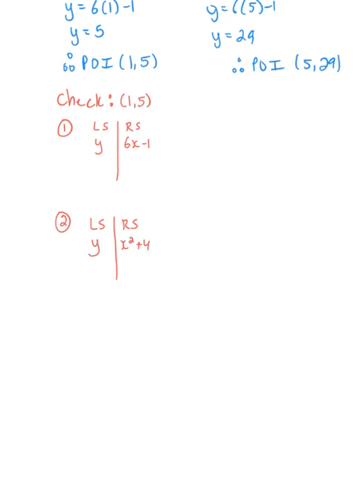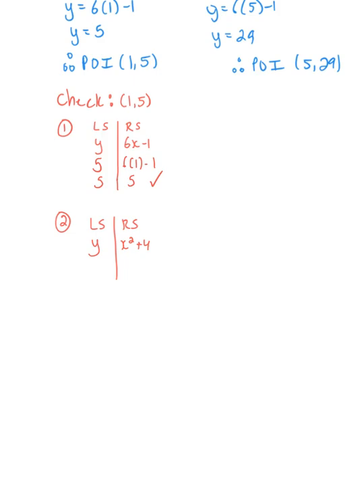This is just also a good thing to do, just to see the accuracy of your answers, even if you're not asked to do it. So what I'm going to do first is my first point, which was (1, 5). I'm going to substitute it into the left side and the right side of my linear function. So my left side was y, so my y value from this solution is 5. And my right side was 6x minus 1, so I'll substitute x equals 1. 6 times 1 minus 1 is 5. So because 5 equals 5, I know my solution satisfies the linear function.